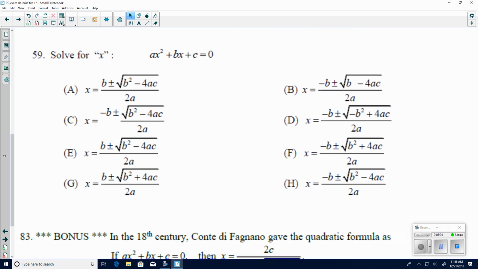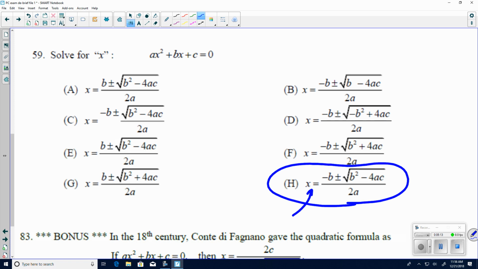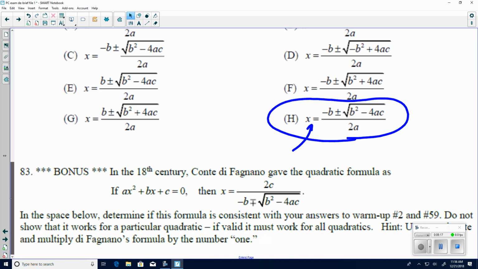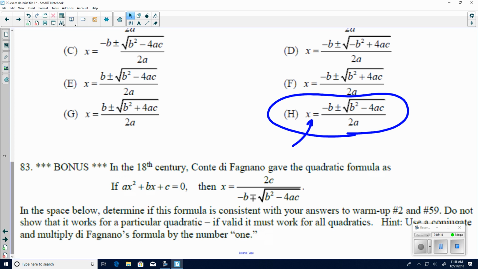x squared plus bx plus c equals 0, and they all start off with x is equal to. So sure enough, you had to find the correct version, x is equal to. And lastly, the bonus, some people tried that. There was another version of the quadratic formula. If x squared plus bx plus c equals 0, then x equals. We might even try to play with that to see, and look, there's that minus plus sign again. Is that a valid version of the quadratic formula? Okay, let me pause this here.